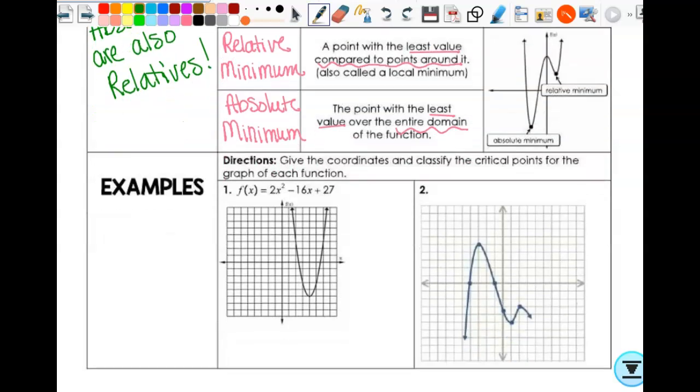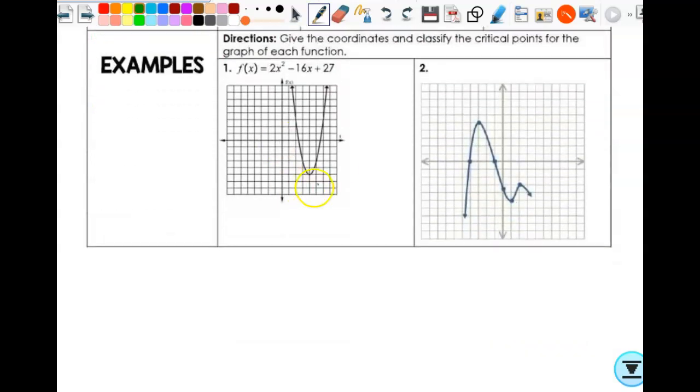Perfect. All right. So let's look at some examples. So we have the graph and we have the equation. So as far as parabolas are concerned in quadratics, you were able to find the absolute maximum and minimum of those in algebra too, because we dealt a lot with parabolas. But if I give you this function, I didn't give you the equation, but even if I did, you would not be able to algebraically find these points because that takes calculus skills that you don't have yet. So all we're going to really do with these is be able to identify them, know if they're relative or if they're absolute, and figure out where maximums and minimums are. But as far as actually calculating them, that stuff gets left for calculus.